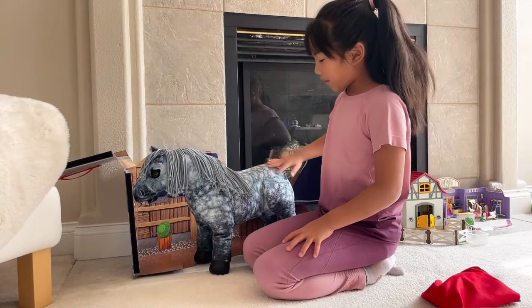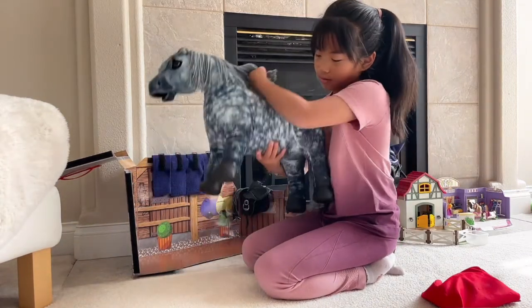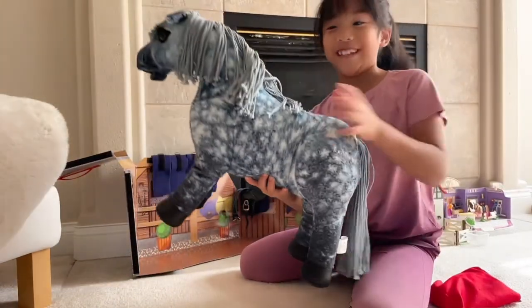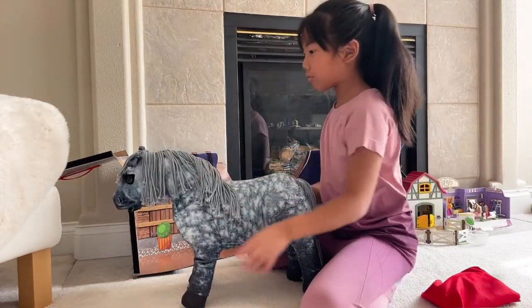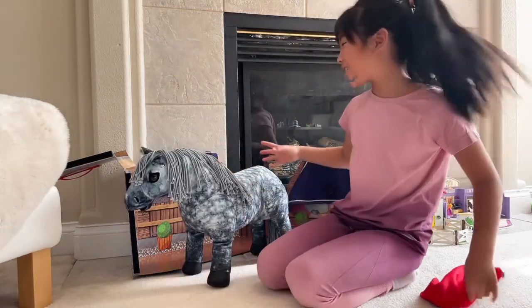He's very, very soft. I love his mane, and you can see the butt has some lovely stitching on it. But he's actually really, really big. Bigger than we thought in the pictures.